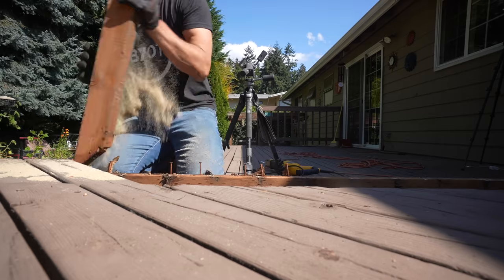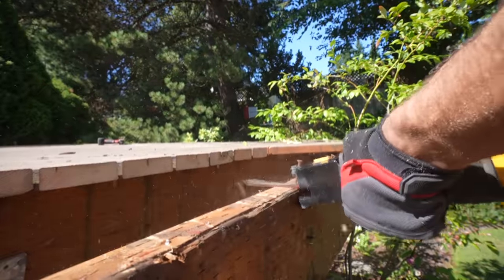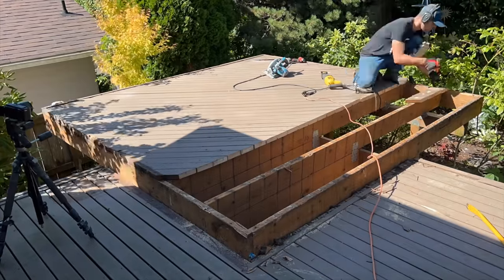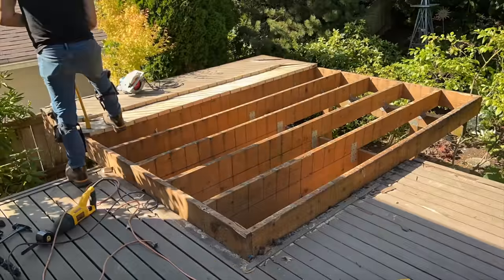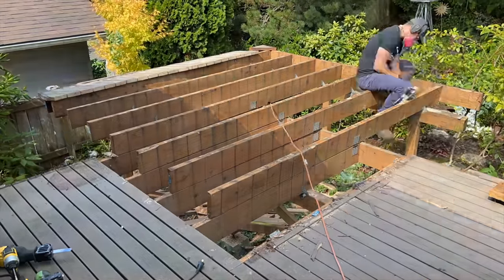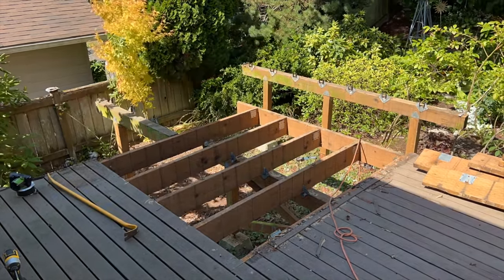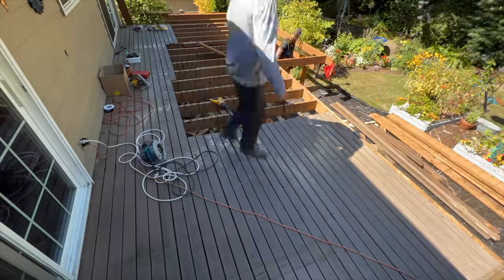I originally thought renting a dumpster wasn't worth it versus spending $20 per dump load compared to $300–$600 for a container. But think about how much your time is actually worth. It's so much more efficient to throw all your construction debris into a small container right in front of the house. Plus, whether this project is for yourself or a homeowner, there are always items that have been laying around too long — a large dumpster out front is the perfect way to get rid of them quickly.